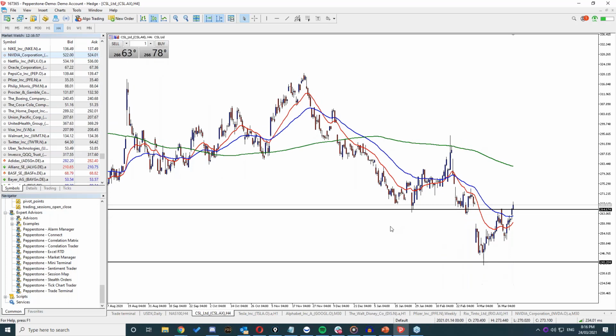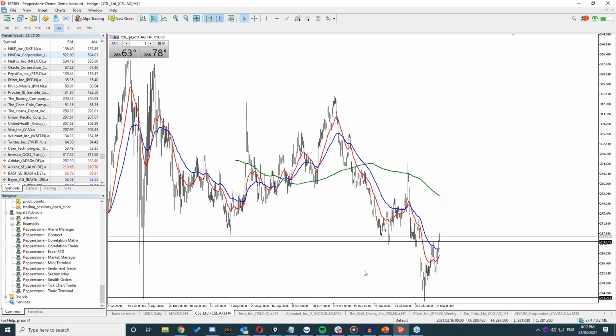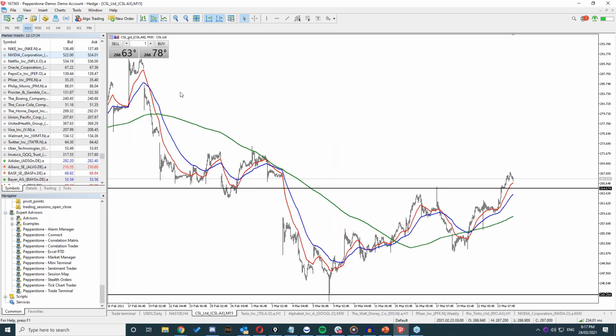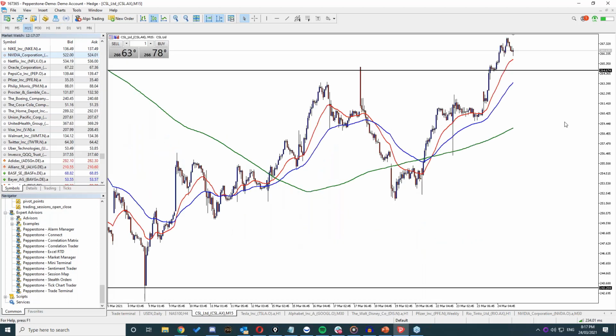It's hit key support, which, as a person that is scalping, you need to be aware of when a daily key support is reached. Say you didn't know this was the Feb-March low last year, and you had a short bias all the way through to this point, selling it because you were following the trend down and scalping. You should no longer be scalping this down when it hits this support. That's why, as an advanced technique, you've got to pay attention from the top down: weekly, daily, 4 hour, 1 hour, 15 minute, etc. Do your research because you're putting your hard-earned change into these types of things, and when you're investing, every decision really counts.